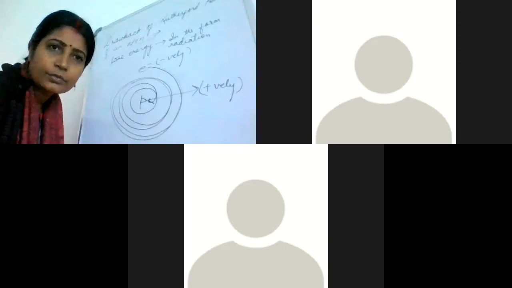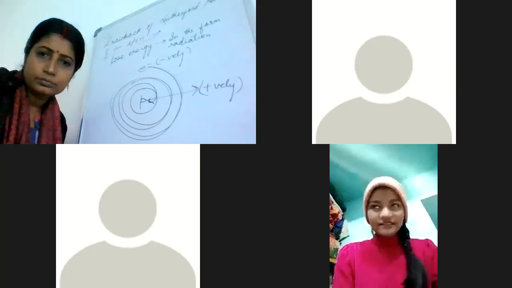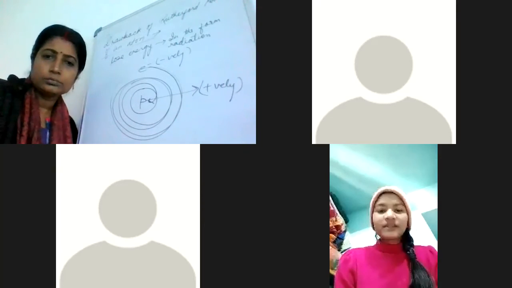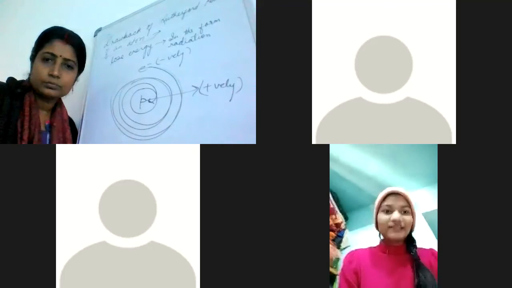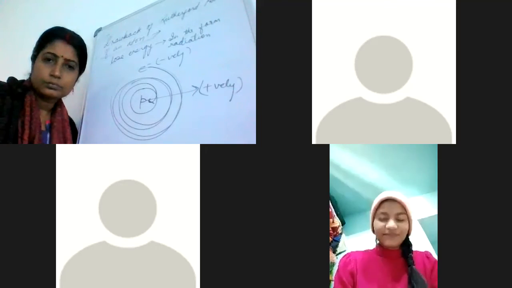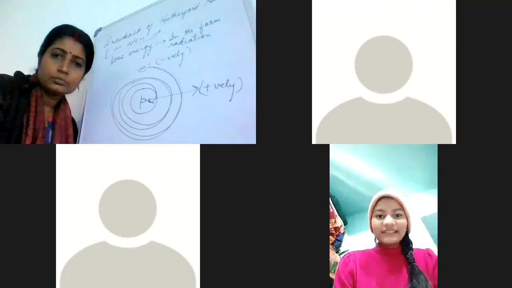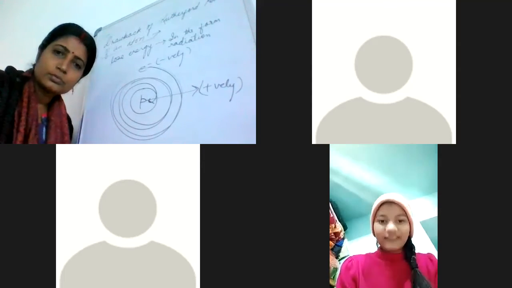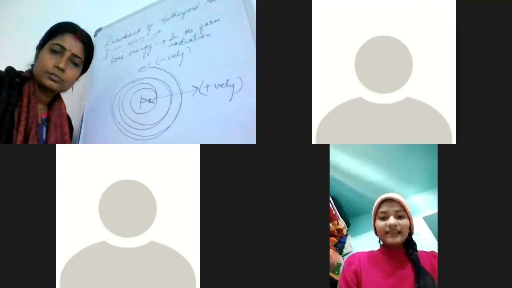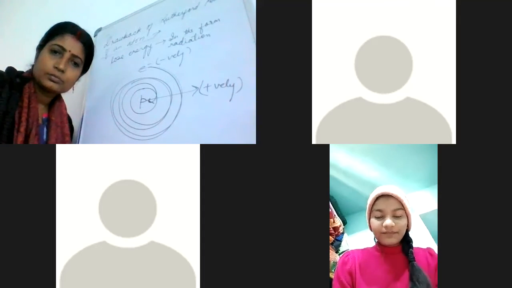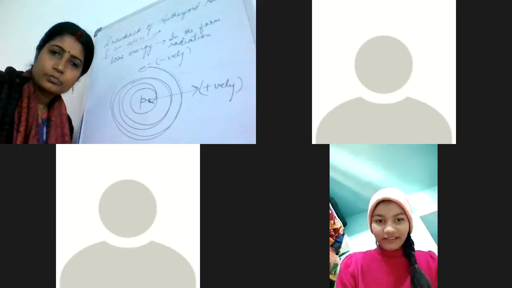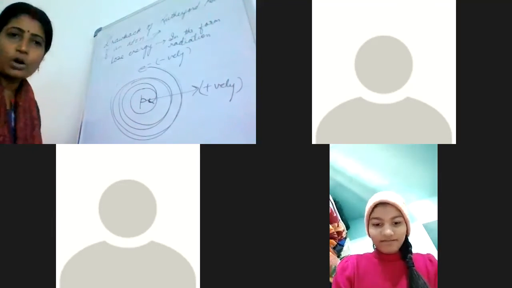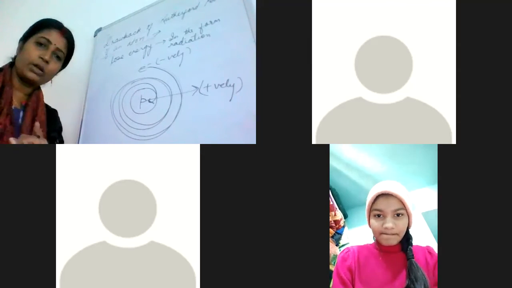Ma'am, according to the Rutherford model of an atom, electrons are not stationary. They are revolving around continuously in their orbit. But according to physics, if a particle is moving in a circular orbit, then it will undergo acceleration, and it will lose energy in the form of radiation, and then it will no longer remain in its orbit, and it will fall into the nucleus. Then it will make the neutral charge, which is not possible. Very well said. You have included all the points.